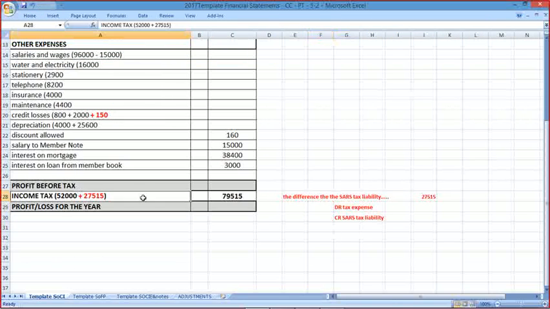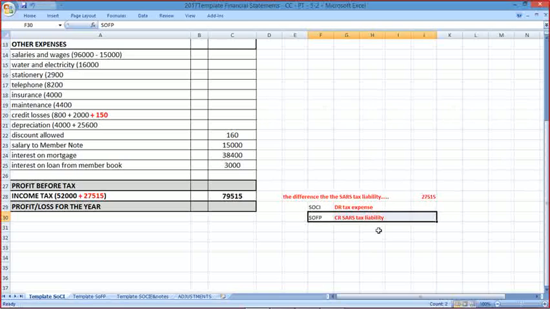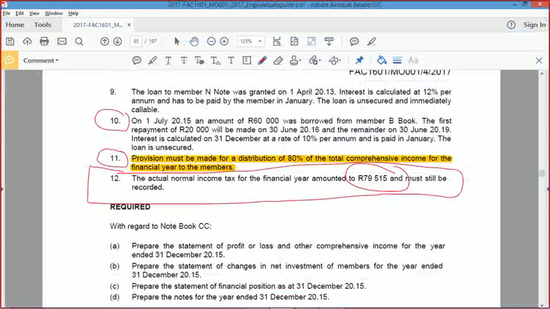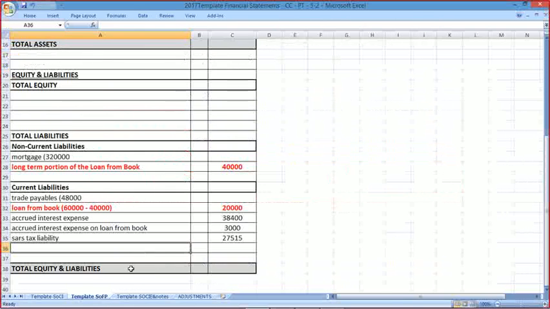Yes. Okay, so the tax expense, we've captured it. There it is. Statement of comprehensive income, statement of financial position. Okay, so in the financial position, current liability, 27,515. Okay with that? Perfect. Great. Now all we need to do now is just total up. Right, because we looked at the entire question. So now we just need to total up, work out the profit, and then distribute 80% of it.